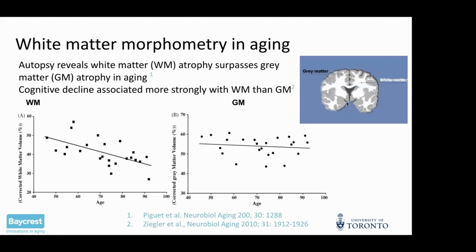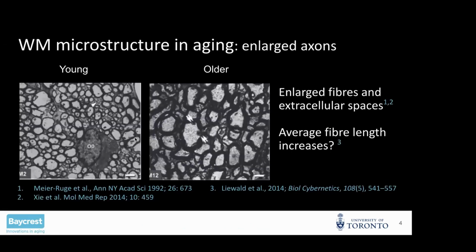It is well established that white matter atrophy takes place in normal aging. Gray matter atrophy is well documented as well, and it's actually surpassed by that of the white matter. In fact, the white matter atrophy is more closely related to cognitive decline in normal aging, as you can see here. White matter is usually not looked at in these types of studies for obvious reasons. I mean, physiologically, it is very poorly perfused.